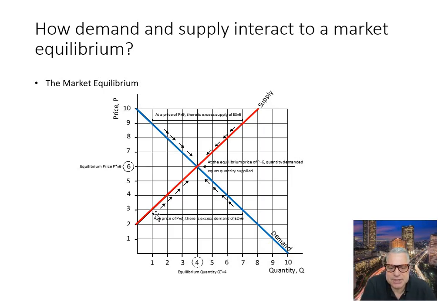But what happens if, let's say, the price is 3? Well, in this case, the price of 3 creates excess demand. So at the price of 3, quantity supplied is only 1, but the quantity demanded is 7. So the way you can think about it is, you go to a store and you want to buy a certain good at the price of 3, but you stand in front of a shelf that says, I'm sorry, we are already sold out. Well, then, of course, you will go to the store owner and say, look, I really would like to have the good, which is no longer available.